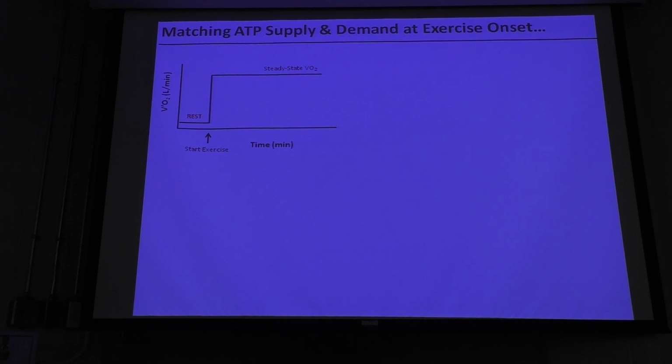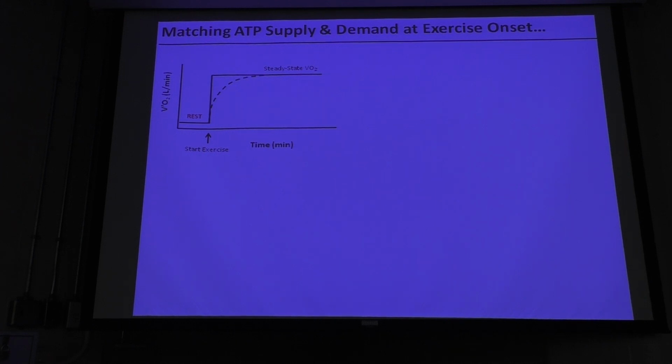Immediately, the oxygen uptake requirements increase because ATP demands increase immediately. But if you measure what they call the kinetics, the time course of change in VO2 from rest to when the oxygen uptake reaches a steady state, it doesn't happen in a step increase. It takes a little bit of time for the VO2 to respond to that increased demand. There's a sluggishness. Okay? So the VO2 kinetics actually look something like this.